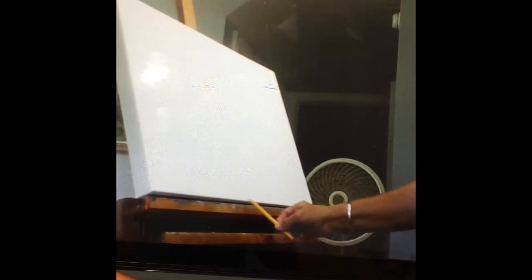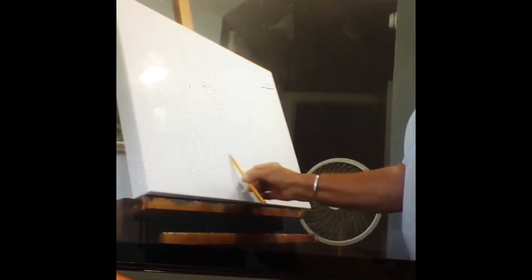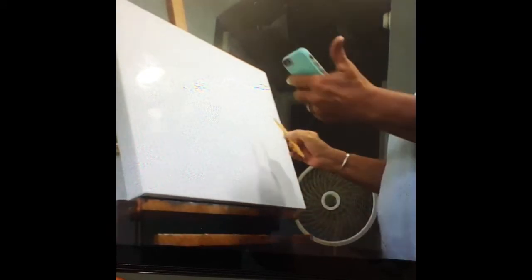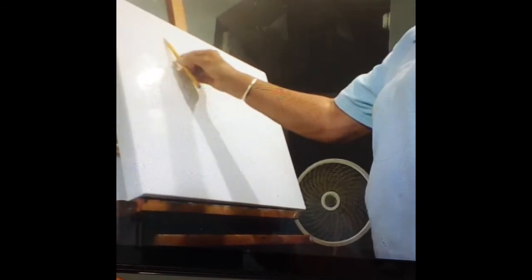But the clearer your vision is of what you want to achieve, the clearer the painting's going to be. And the more comfortable I think the viewer feels, and even as you feel. You know, it's interesting. Sometimes you can really fight with a piece, and you have to keep going in and reworking it. And you can get to a point where you just rework it beyond what makes sense. So here I'm just finishing in the sketching.